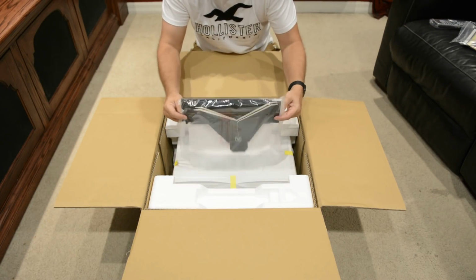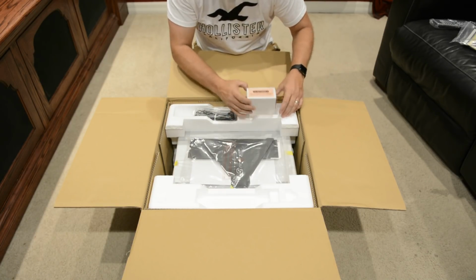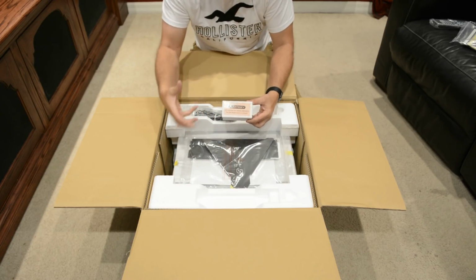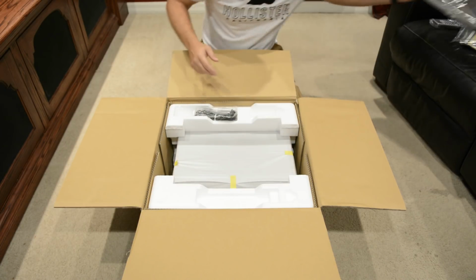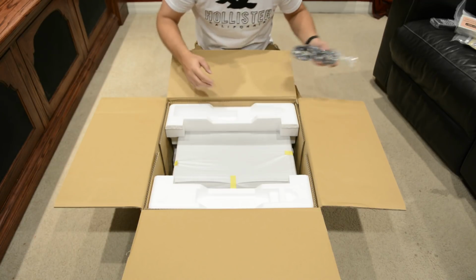Here's our little chintzy tripod mount for your Odyssey XT32 microphone. So if you need to use that, that's fine, or if you have a regular tripod, you can use that as well. We'll set that to the side, as well as our power cable.